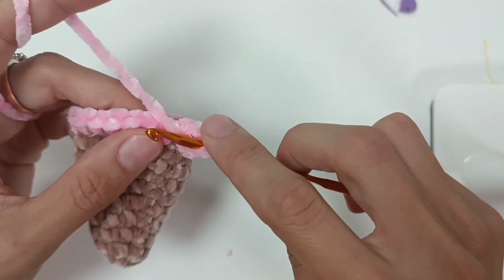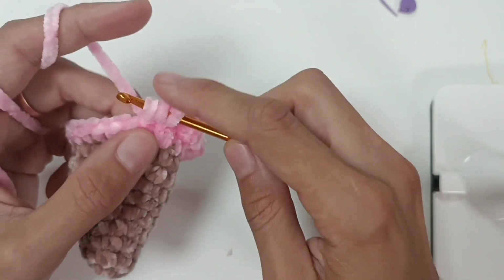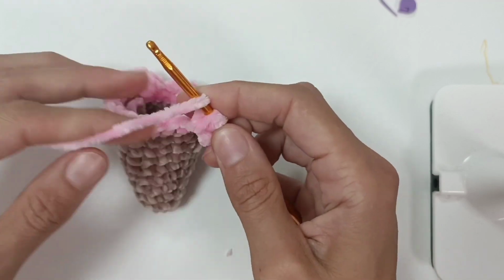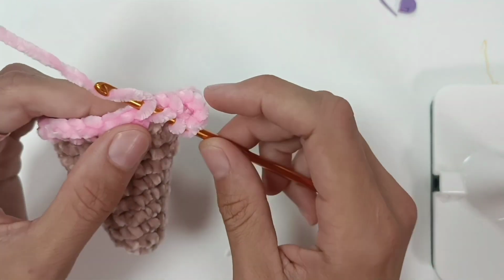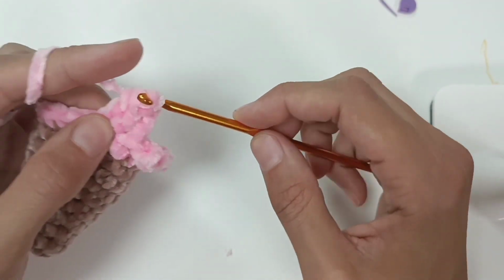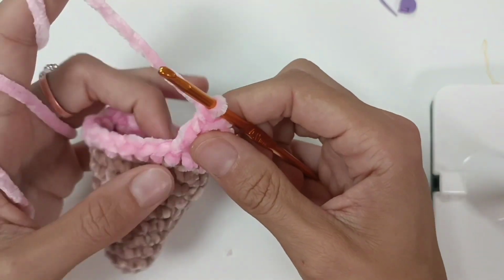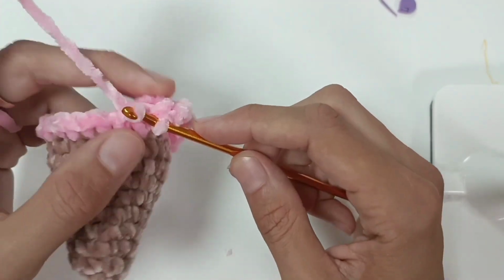Yarn over, front loop only of the next stitch, yarn over, go through the stitch, yarn over, go through 2 loops, yarn over, into the front loop of the next stitch, yarn over, go through the stitch, yarn over, go through 2 loops, yarn over, go through 2 loops, yarn over, go through 2 loops, and slip stitch in the front loop only of the next stitch.